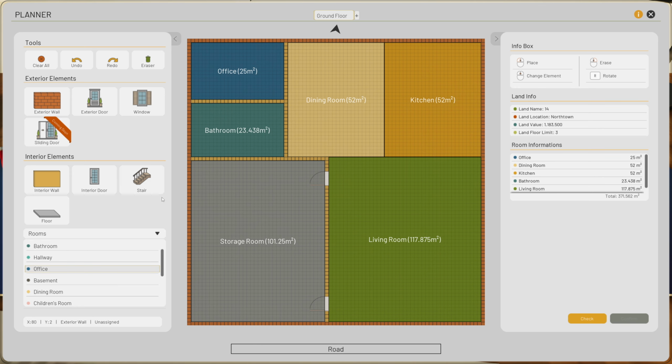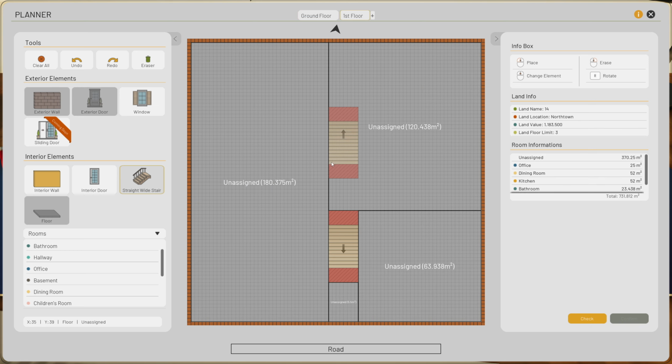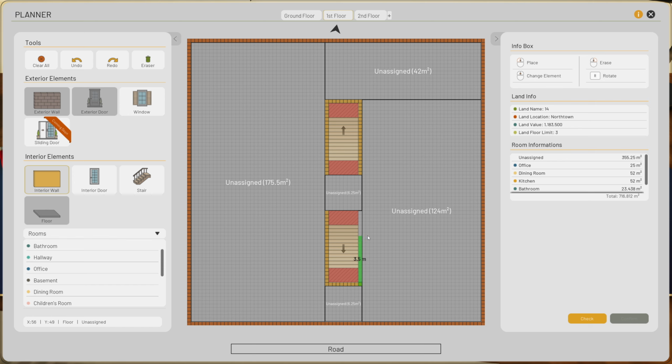Right, and then we need to be able to get upstairs, don't we? That always helps. So, straight stairs, wide. Why not? So, come in the front door, straight up. And then first floor, landing there, and then straight up to the top floor. Okay, so we need to wall off these. And yeah, we'll be able to get doors in there so we can wall this off as well.